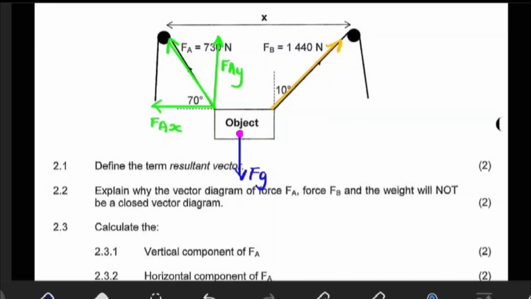Now remember, we said that when it comes to using theta, you need theta to be according to the butterfly diagram. So this forms the triangle that would be in the second quadrant. So here's our butterfly diagram, and we can see this is now second quadrant. So the angle that we need has to be this angle here, which we are given the correct angle. So we can go ahead and use 70 degrees.